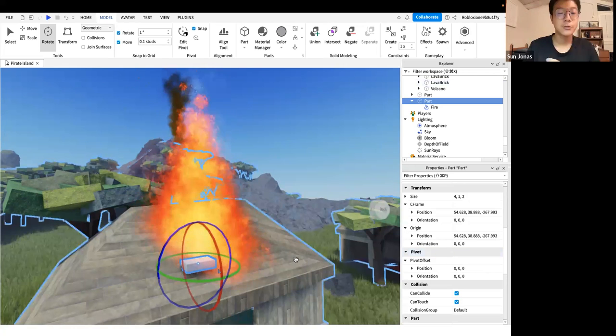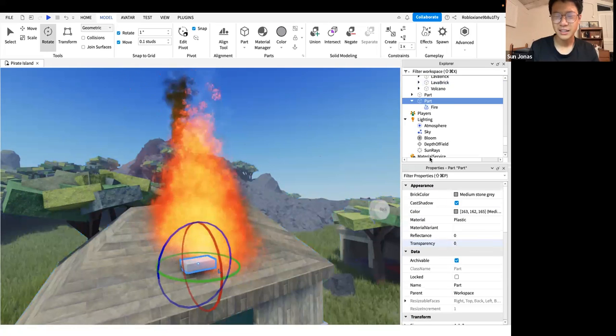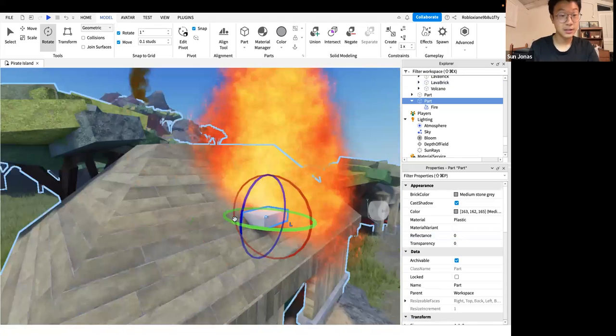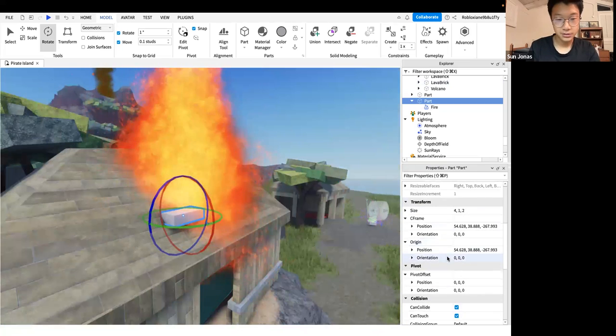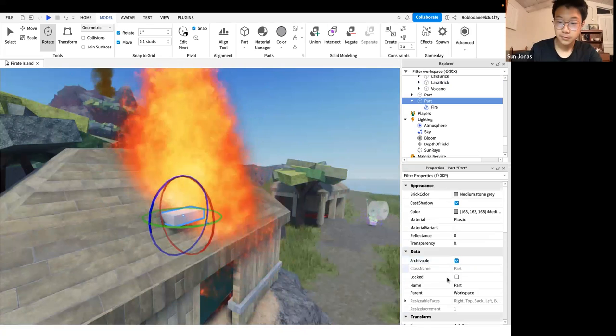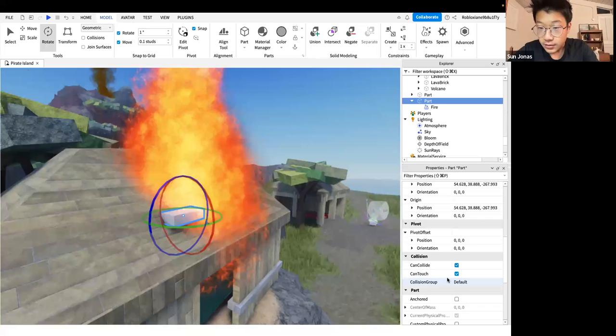Okay. And now we just have to make the part invisible, so players don't see the part burning, they just see the house burning, right? So again, we go to the properties of the part, and down here, scroll down and let's see.